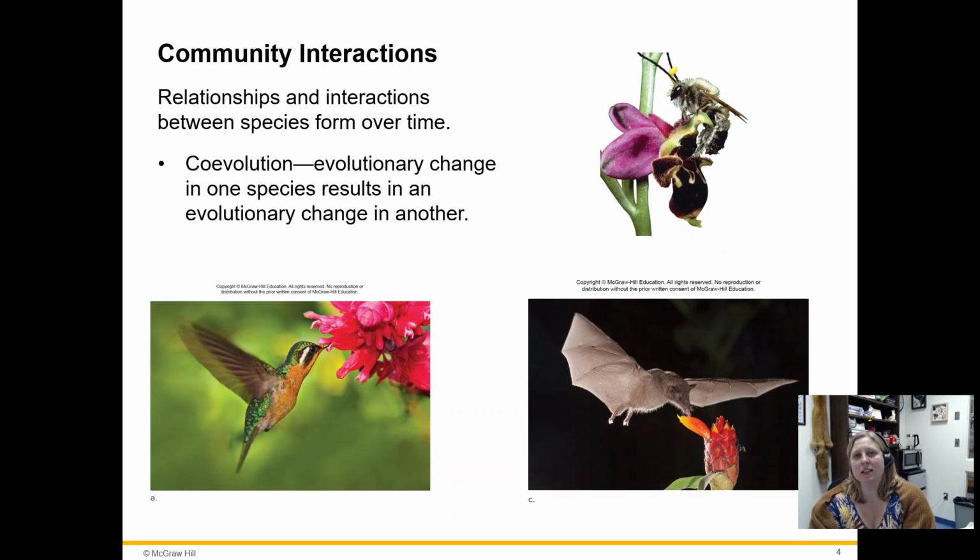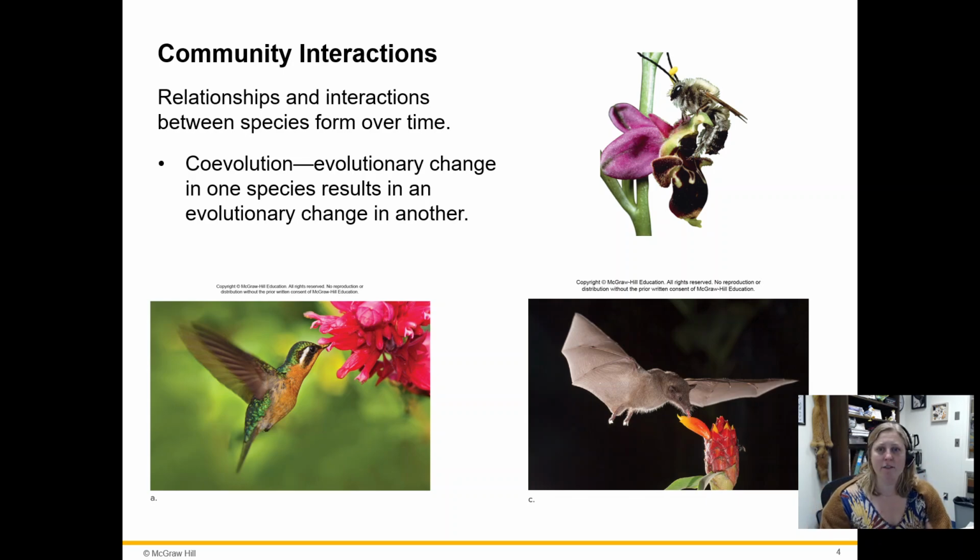Coevolution can be things like deer being able to run faster for a longer period of time than a cheetah, right? An antelope can't really outrun a cheetah in terms of fast bursts of speed, but they can do it for longer, or they can dodge better. But the cheetahs that are faster can eat the food. And so we see this kind of back and forth push and pull that is going to result in these populations of organisms interacting with one another on an evolutionary scale.